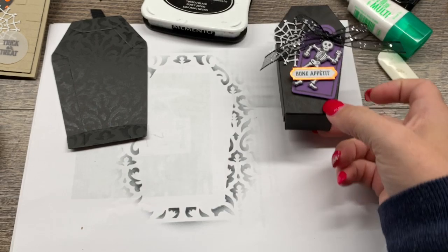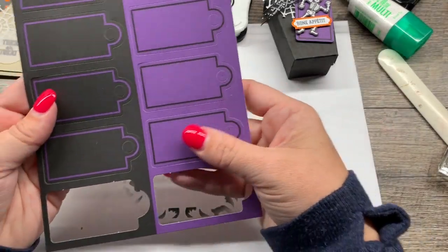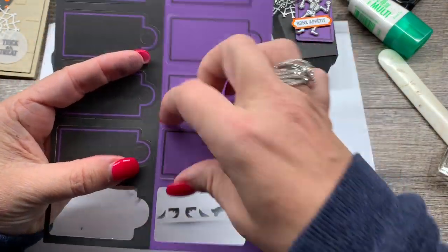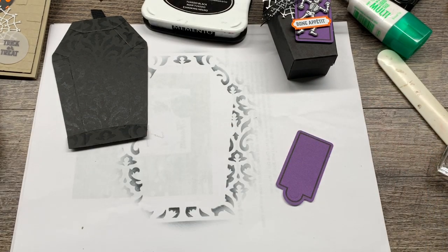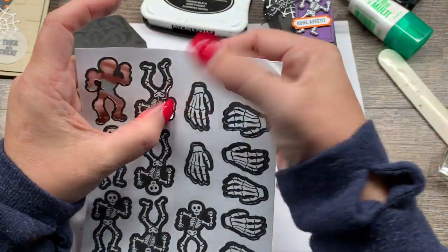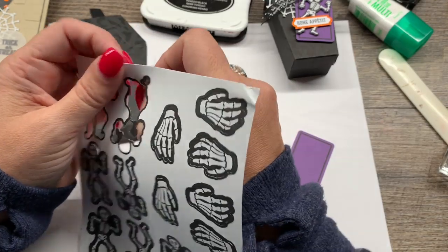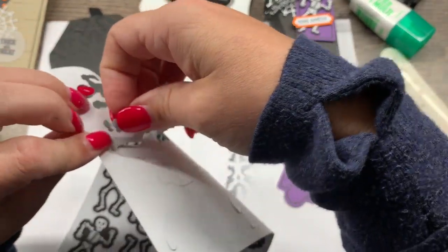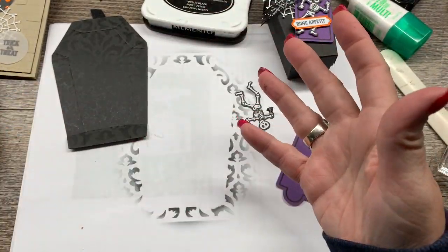I'm going to make my tag, and that's right from our paper pumpkin kit. So we've got a couple of sheets of these tags. So I'm just going to take this purple one. Then I'm also going to take one of the little skeletons. Again, there's a couple sheets of those. This is what I love about paper pumpkin is they give you plenty of extras. I think you have almost double the number of pieces that you would need to make the boxes in the kit. So there's plenty of leftovers for alternative projects, which is really fun.